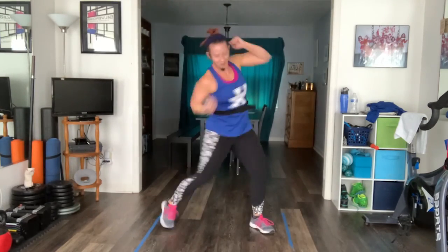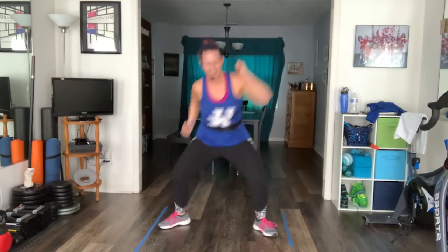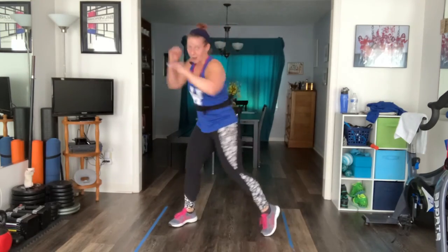Four more. Jab. Hook. Double upper. Squat and kick. Jab and hook. Double upper. Squat and kick. Jab, hook. Squat and kick. You're almost done. Jab and hook. Double upper. Squat down and kick. Keep your squat going. A little easier. Okay. Quick break. Keep going.